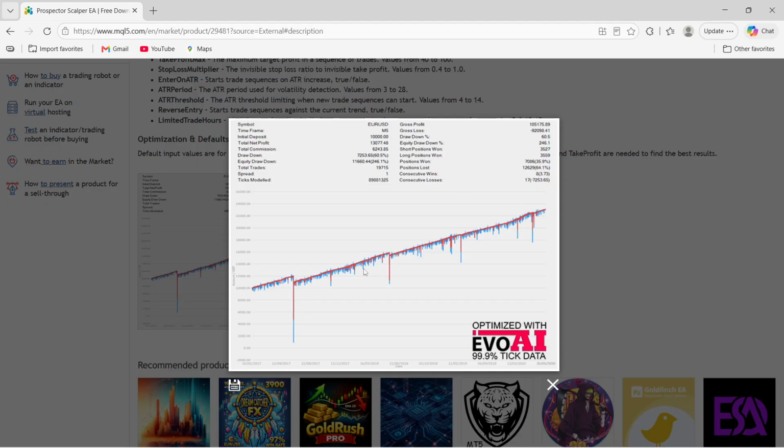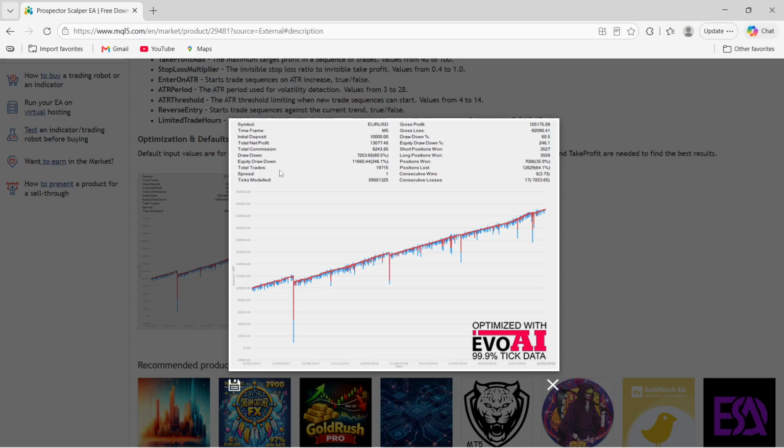So we can see how the equity curve looks on the developer's test. It looks like almost a 45-degree angle to the upside, signifying pretty decent gains over the period, even though he didn't specify the period used in the backtest. As you can see, the symbol he used was EUR/USD on the 5-minute time frame. His initial deposit was $10,000, and his total net profit was $13,077 over the period.